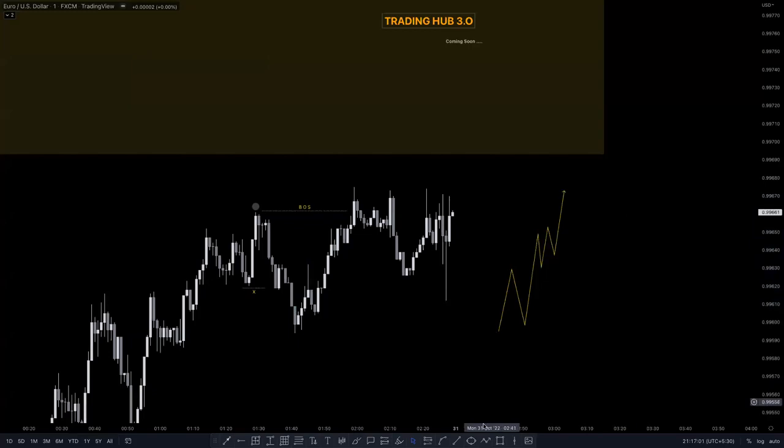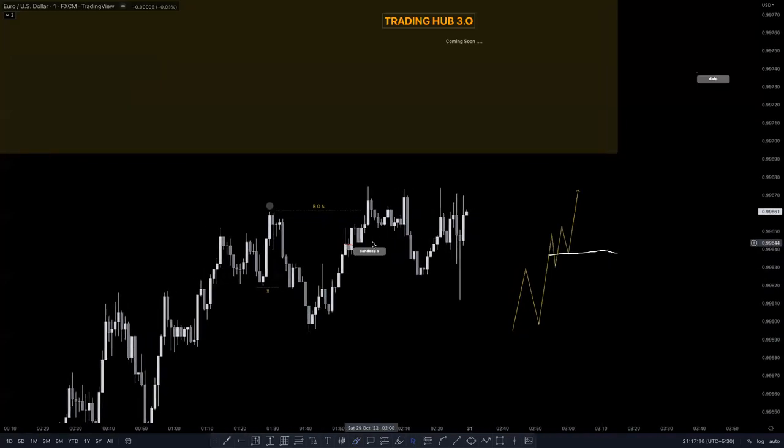So where is our valid pullback? The first low is always called a valid pullback, right? So in this case, this one is our inducement, correct? And this one is not an inducement, because the market proved the structure on this line. That's why our inducement will be only this side, not this side. This one is our internal liquidity, because this one is an extreme, right? So inducement and internal liquidity.